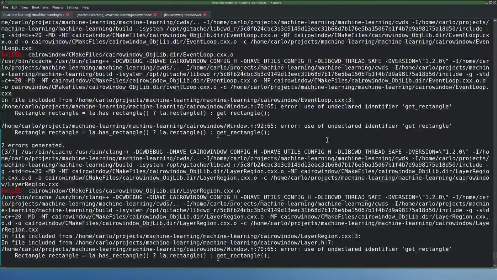where does error start here? Use of undeclared identifier get a rectangle.